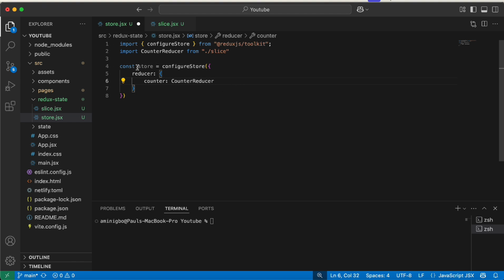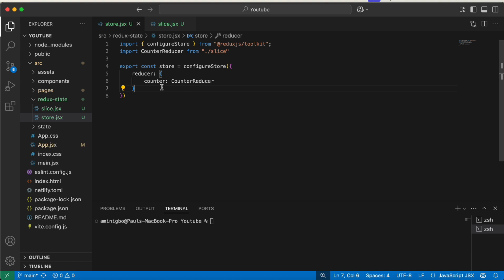So you look at this. We created a store function that initialized our configureStore, which takes a parameter called the reducer, and the reducer we're taking is the counter reducer we created. So after this, we're going to export this store. We're going to say export, right? We're going to export this store, so everyone will have access to this store. Just like I said, we use configureStore to create the Redux store. It includes good defaults like Redux DevTools, and enables many other things, even thunks. And of course, it's really nice and works out of the box.